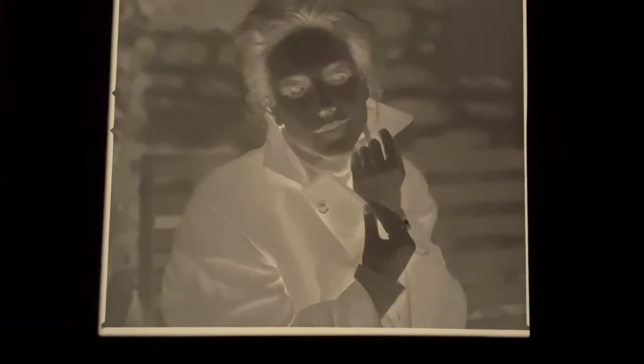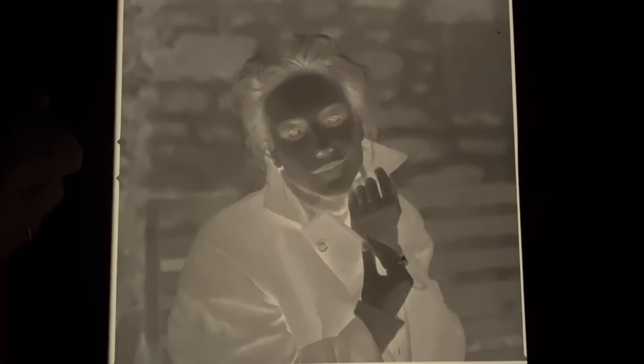Then I can dodge or burn, but I think I must keep the light on the face and the hands. This is for me the most important. And here the hair, you know, also. I will try to take contrast out, to take the light, otherwise they will melt in with the background.